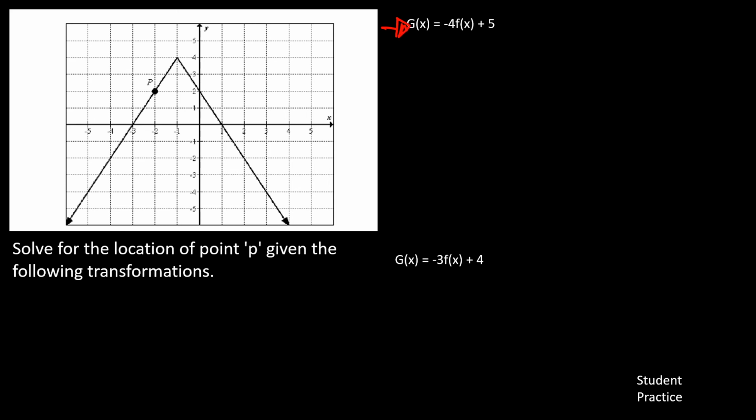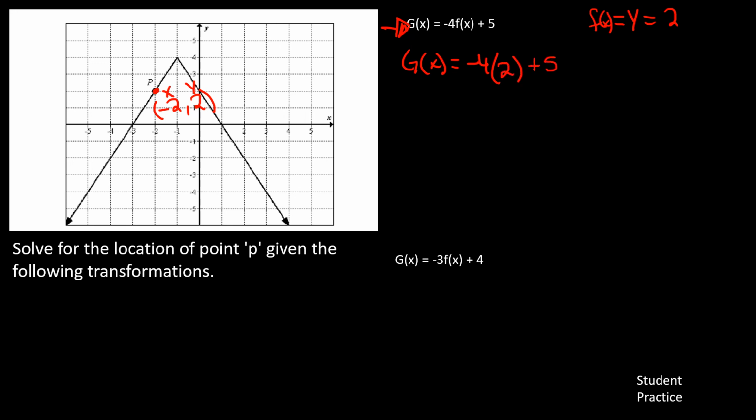So we're given this point P. And we know that this guy is at -2, 2. Where this -2 is our x, and then we have our y. So we're given this point, and our input is changing here. So if we look here, we're looking at this g of x equals -4 f of x. Well, what is f of x? Well, we know that f of x is the same thing as y. So what is our y here? Our y is 2. So I'm going to take that 2 and put it in there.